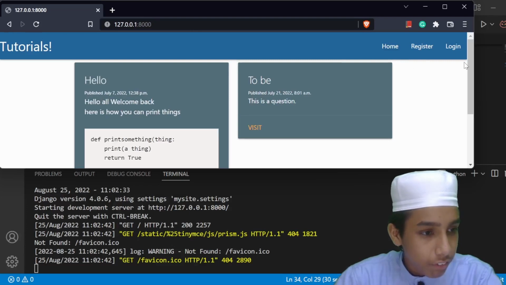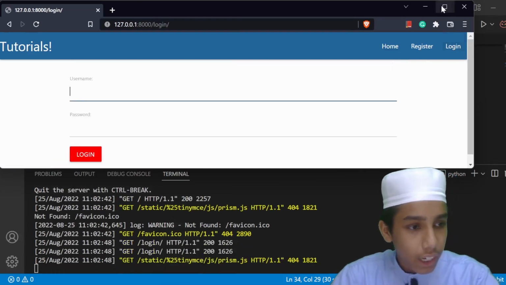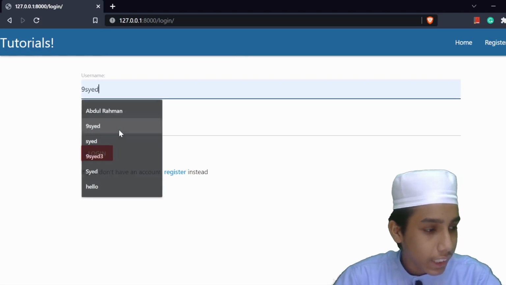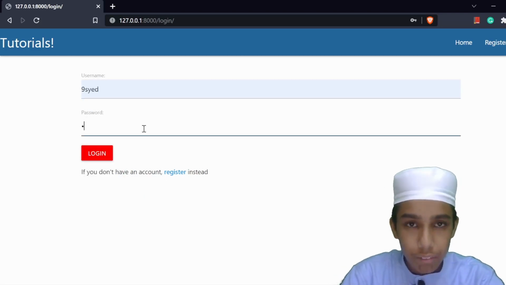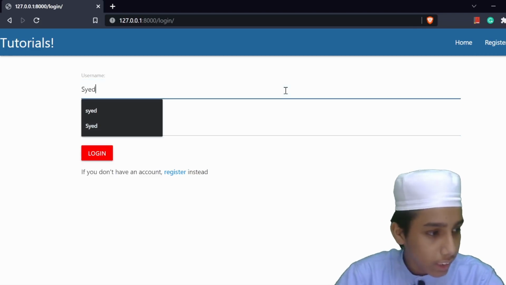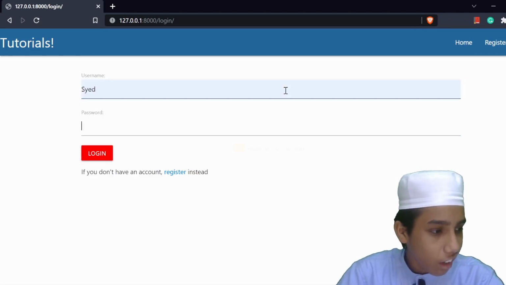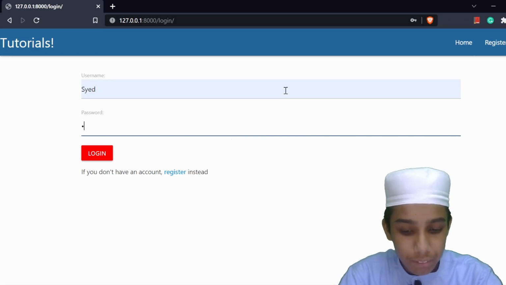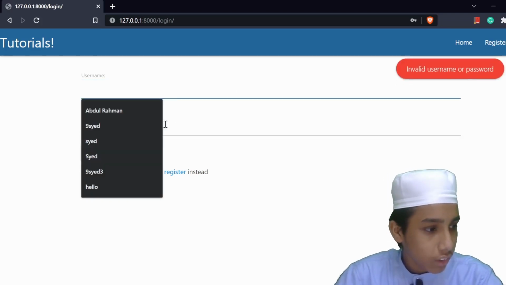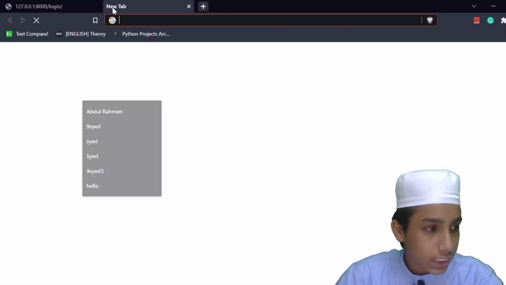Now if I click on login, I get this page, and I'm going to type a username, and the password, something like yon123. So it was invalid. Now we can check the password.